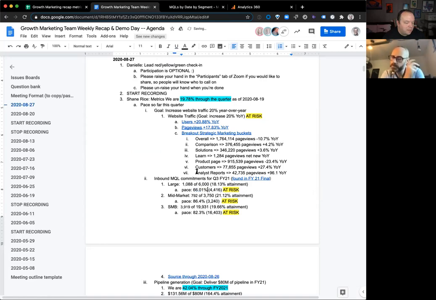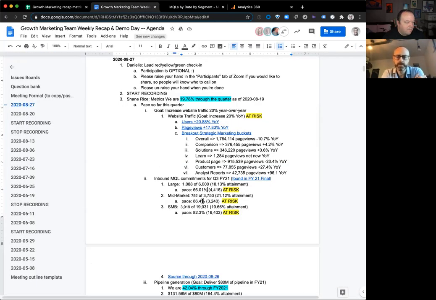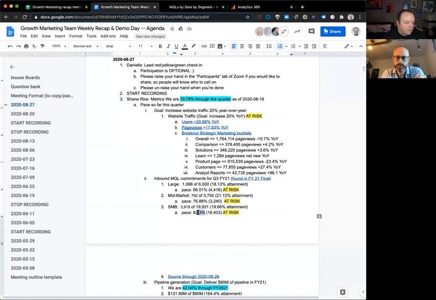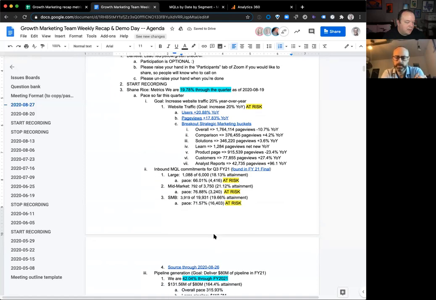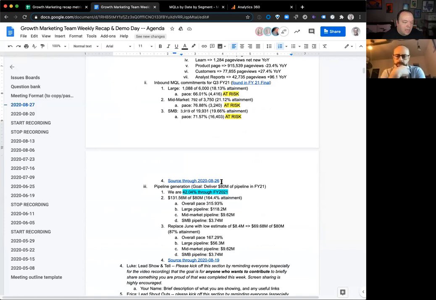I'm getting more concerned about this, that every pace is dropping. Yeah, the drop in SMB is most concerning. That's wild. All right, so now that we've got that done, we're going to do pipeline.